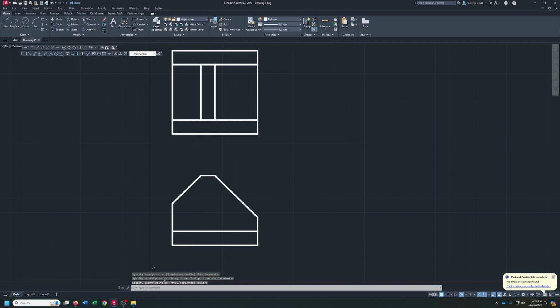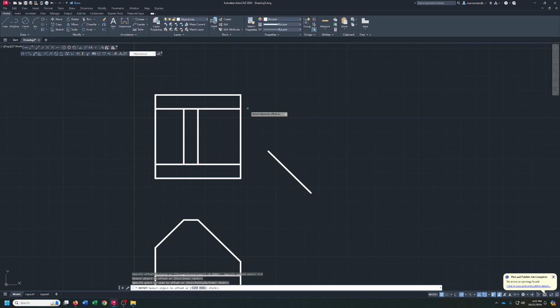Now, I'm going to offset, and I'm just going to pick this point, and I'm going to come this way about, we'll say 3.5 inches. That's going to give me the same length as this line. Now, that's going to be from there to there, right? So I'll just offset and pick those 2 points, 1, 2, and that is actually 2 inches. So there we go. Now, I'll just trim top and bottom.